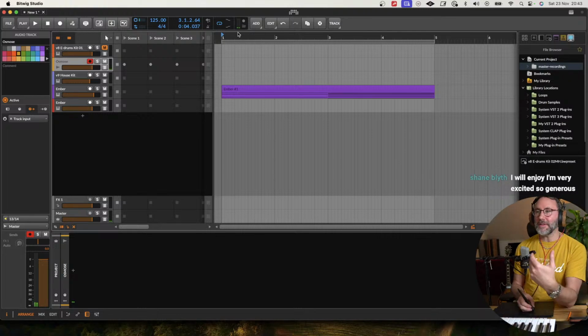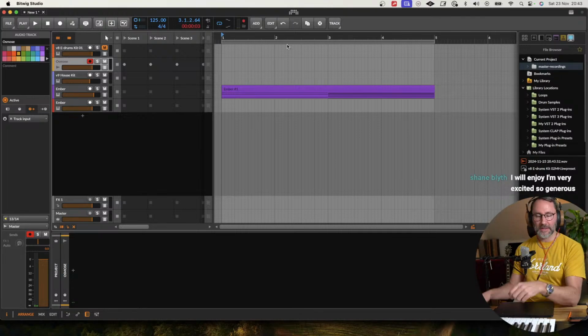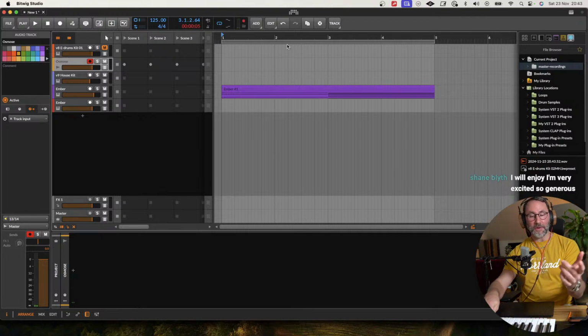So even if you don't press the record button here, and we haven't started any kind of sequence or any transport, we can always just hit record here and record anything that goes into Bitwig. So I'm going to just play a chord here.